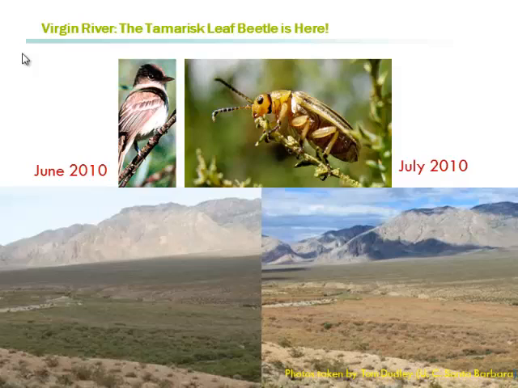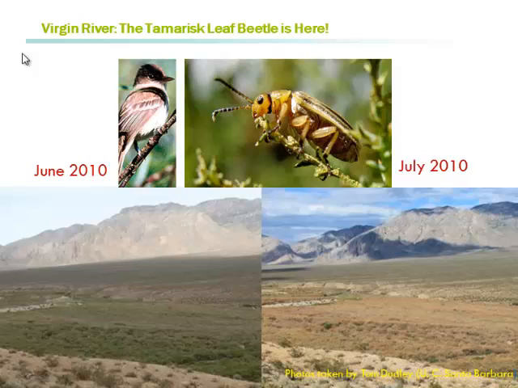And this area is of key interest because it's the first area where the introduced tamarisk leaf beetle, that was introduced for biological control, moved into a watershed that supported critical habitat for the endangered southwestern willow flycatcher. So once again, if you've been at prior conferences, you've heard a lot about this basic story. Here's the southwestern willow flycatcher, here's the tamarisk leaf beetle. And then soon after the beetle was introduced in the upper part of the watershed, the populations grew, they started moving down, and you could just track this migration front of the beetles as they moved from the upper Virgin River down into the lower Virgin River.